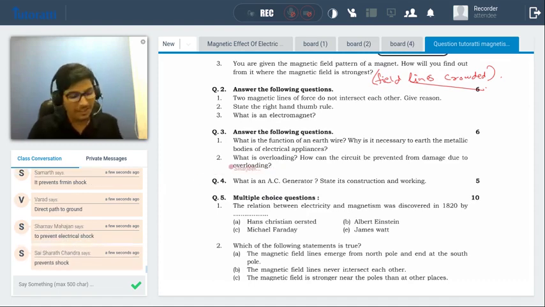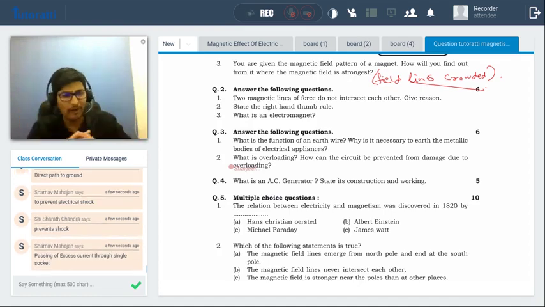What is overloading? Okay, this is a very interesting thing because in India we have this typical problem of overloading. हमें अक्सर होता है overloading का. What is overloading? When you have a single switch, single circuit, and you overload. What do you mean by overloading? For example, let's say one of you goes to the gym, assuming a hypothetical example, right? Let's say Sharnav, because you're answering, I'll take your name.